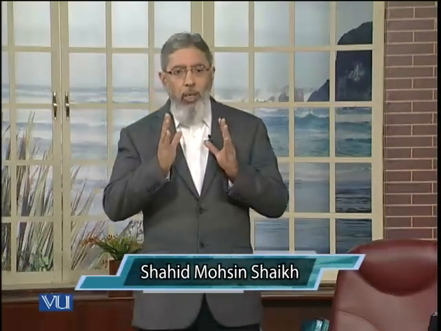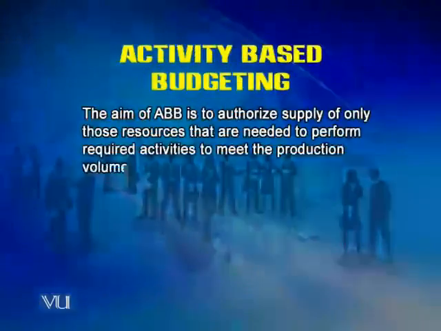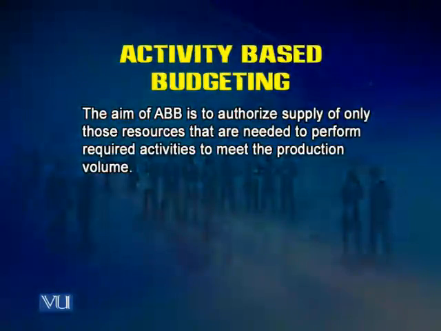And this is very often the case that those organizations which adopt activity-based costing, and we have discussed activity-based costing, the organization which implements systems for activity-based costing will probably like to move to activity-based budgeting rather than the conventional budgeting that we are just seeing. Activity-based budgeting. The aim of ABB is to authorize supply of only those resources that are needed to perform required activities to meet the production volume.